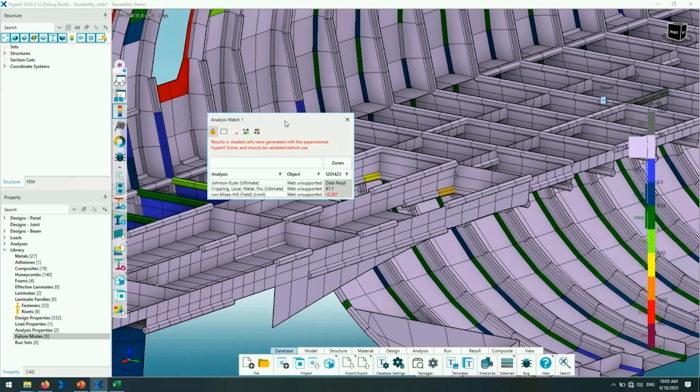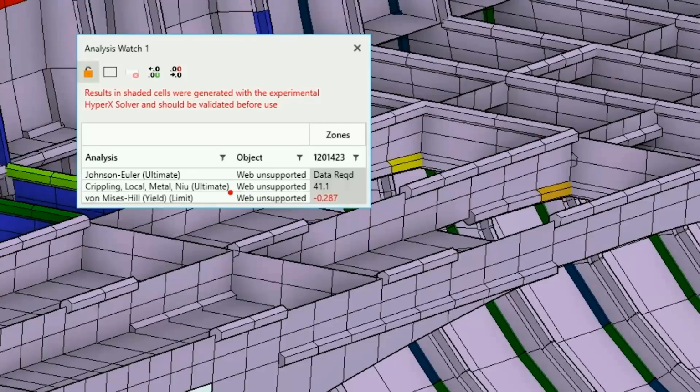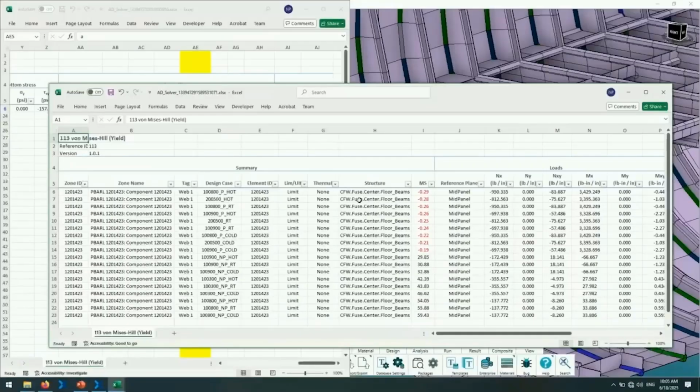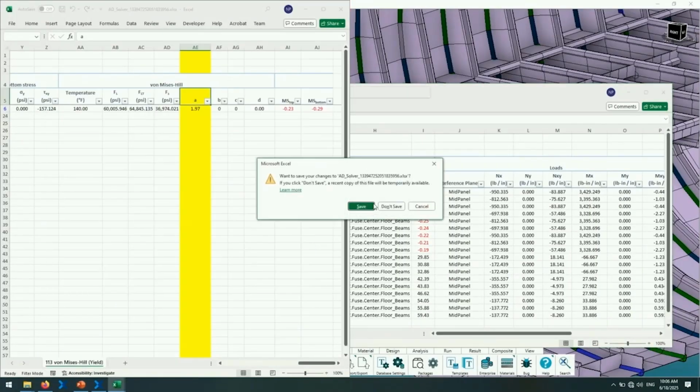As part of that, we added these warnings kind of all over to let people know when they're looking at results from the new analysis. So anyways, what I have here is a pretty negative von Mises Hill margin. You can see that here. Typically, if I were trying to investigate this, figure out why this happened, I would first look at the analysis details. This shows us the intermediate values that were computed on the way to getting this margin. You can see I had one already open.